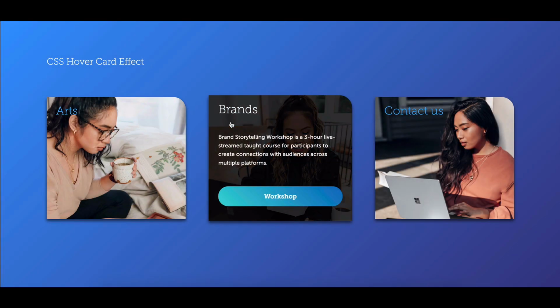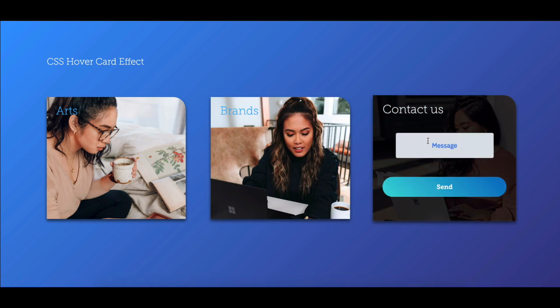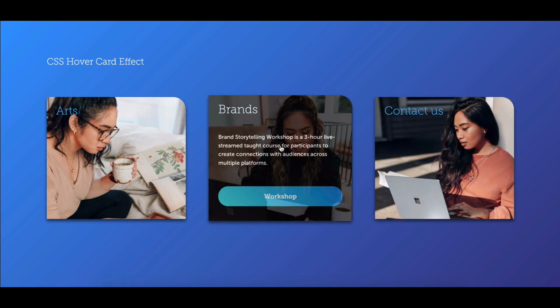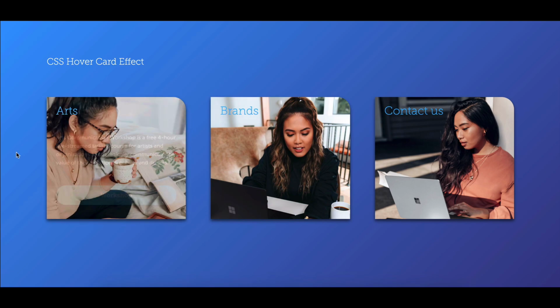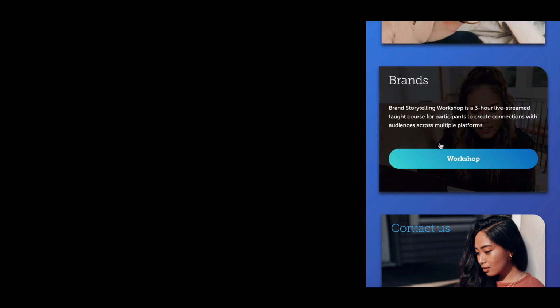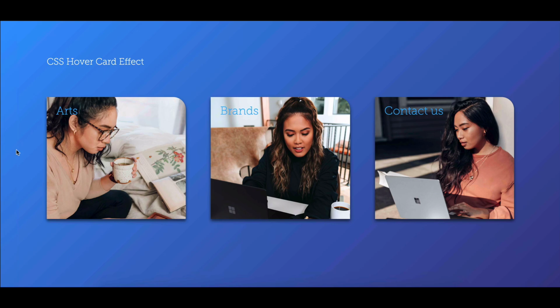CSS hover cards offer great space-saving functionality and can greatly enhance user experience. They're also incredibly easy to create and require just one line of CSS code to get them up and running. They're mobile-friendly and can accept all the bells and whistles that CSS has to offer, using plain and familiar properties. We can build a hover card in just 3 simple steps. So, let's get started.